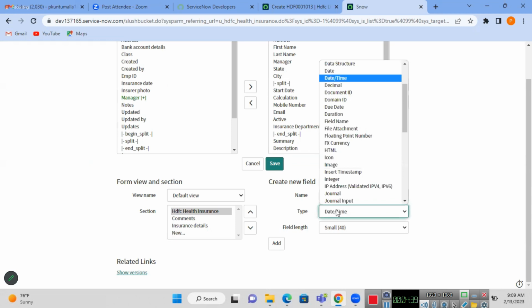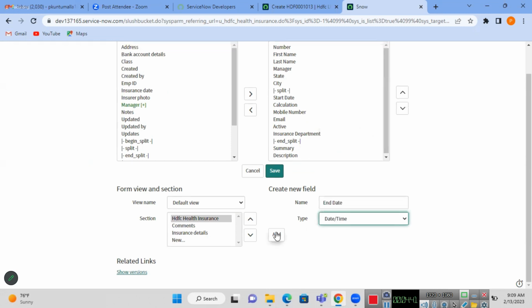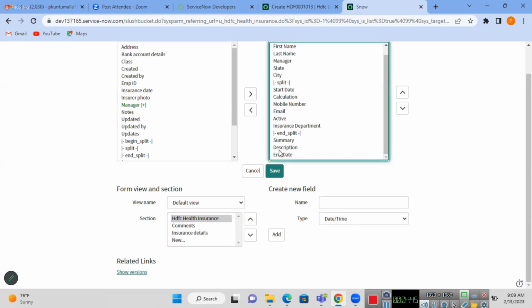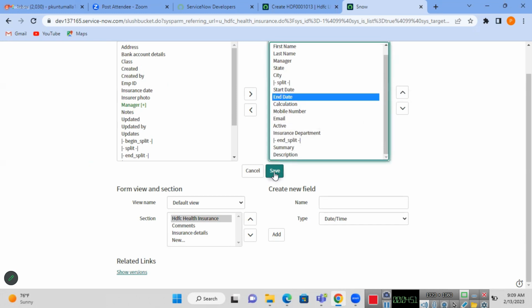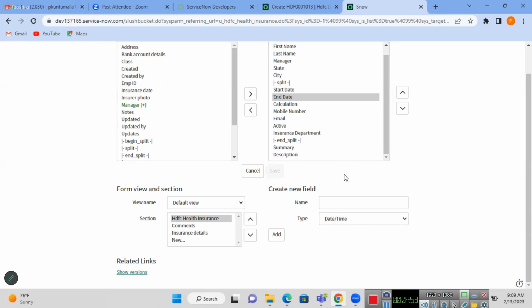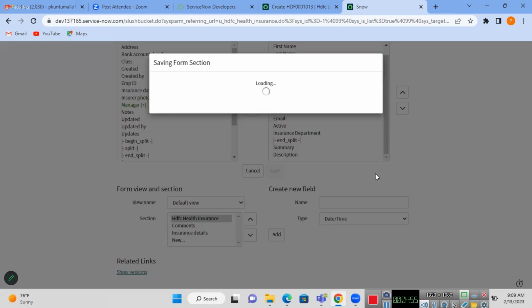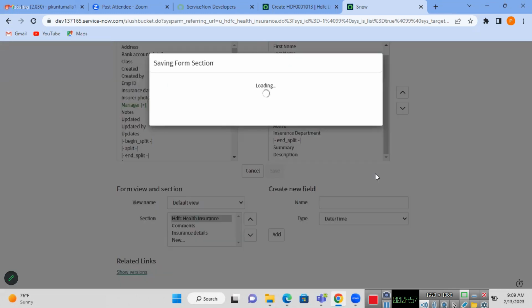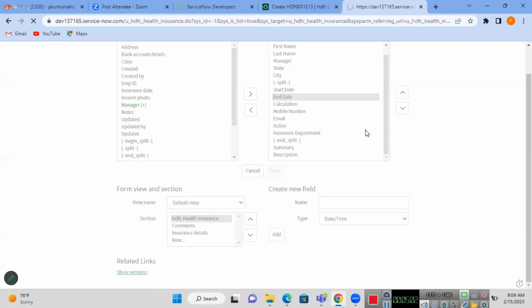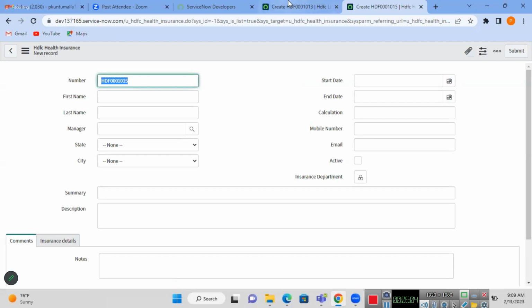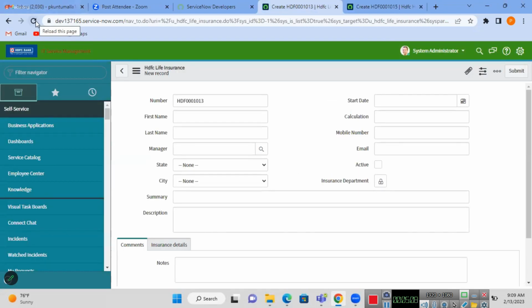Date and time. Okay. So this, you can refresh it.